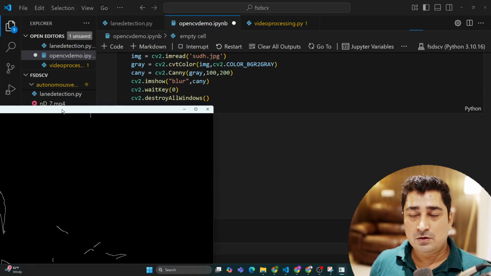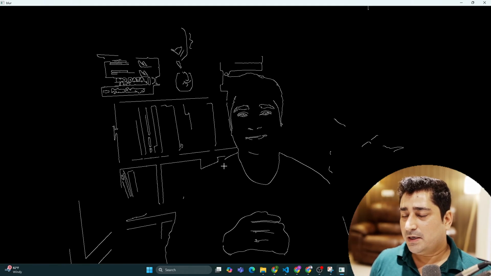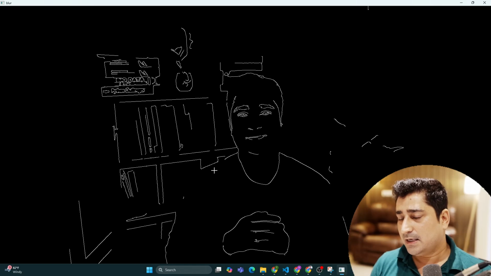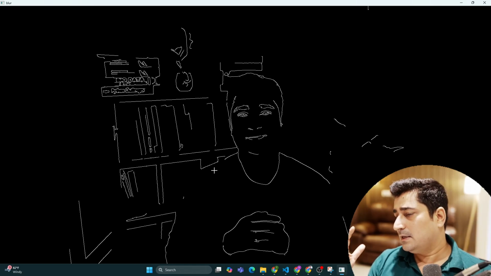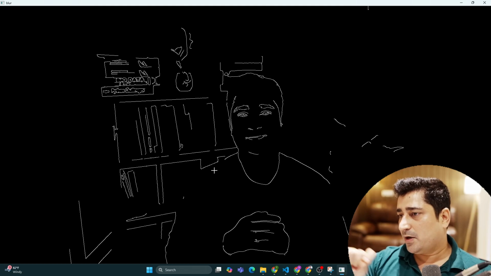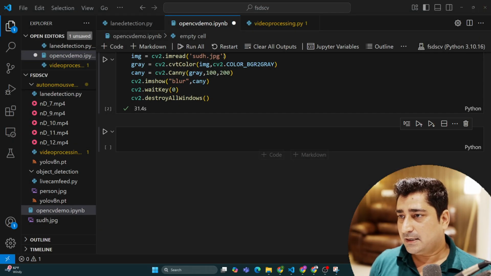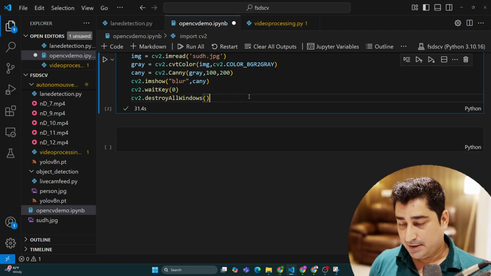Yeah. So basically this was my canny edge. This is something which I have shown to you, right? What it does is it tries to convert your images into gray. It always takes input as a grayscale image, and then it is going to detect all of those edges. I'm just trying to plot it with the help of a green line. This edge that we are able to find, this line-like edge, is basically what is called edge detection.